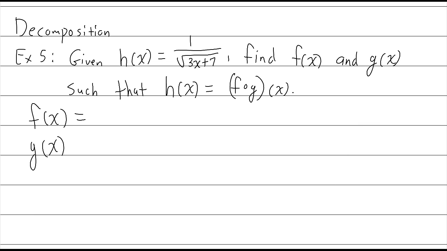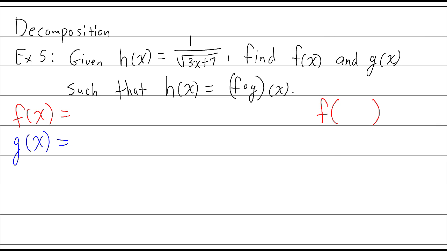Remember, what we're trying to find is f with g of x plugged in. And actually, I'm going to go ahead and color code this one because I really think it'd be easier to see what's going on. So we'll say that red is f of x. I'll write that over here first. And blue is g of x. Okay, and so we're trying to find f of g so that I get the original function. Okay, so what does that look like? All right, that's the million-dollar question. What does that look like?